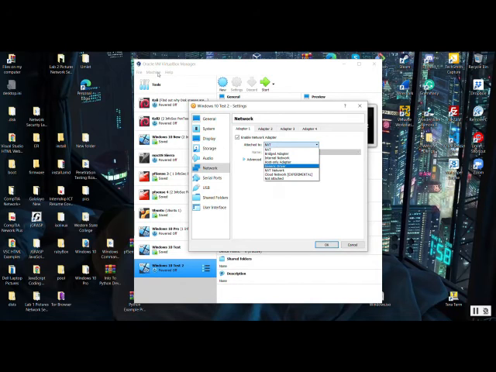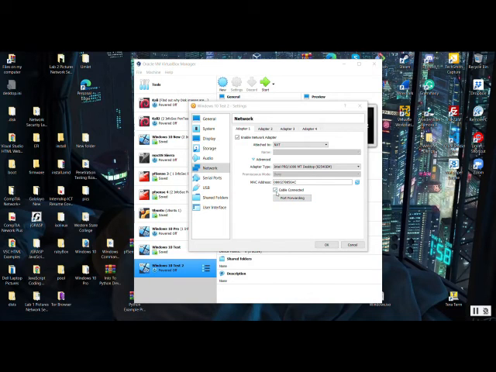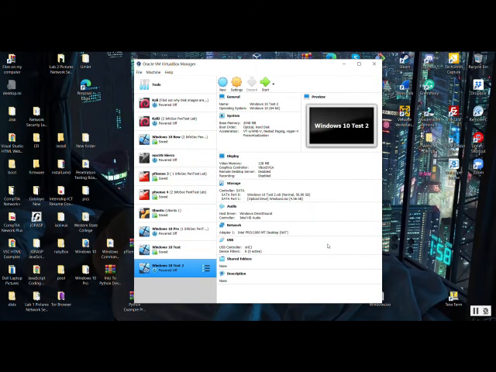All these other options are for multiple virtual machines like I have set up over here. To connect them, you're going to want to do either a bridge adapter or internal network, and you have more options. It just depends on what kind of network you're setting up. But for this basic first tutorial, we're not going to get into that, so just make sure it's on NAT. Click on Advanced, and make sure cable connected is checked. Then click OK. Then we should be good to go. Go ahead and click Start, and the virtual machine should start up.